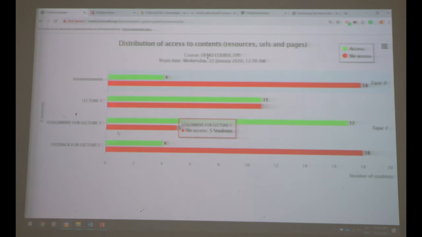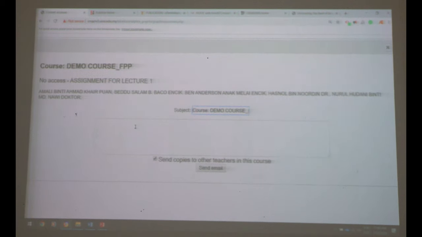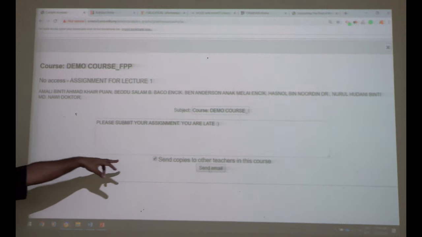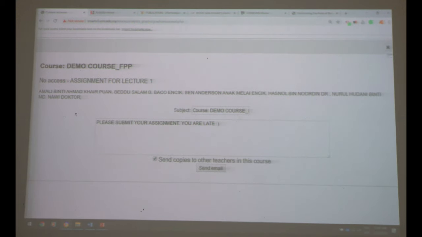Now what you can do is click on that, and you can email them straight away from inside. You can send them a message saying, please submit, you are late. See, now it will come to your email. I'm just showing you, but this makes it easier for us to deal. If you have 150 students and 75 didn't submit, you can't keep on sending 75 emails. This one you click, and it sends automatically. From the graph you can see, so send, you are late. Send mail. This will go to everyone.